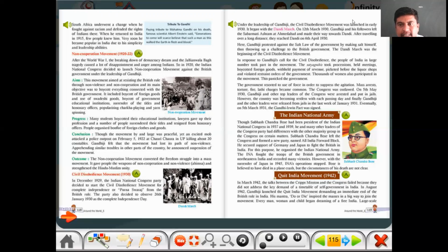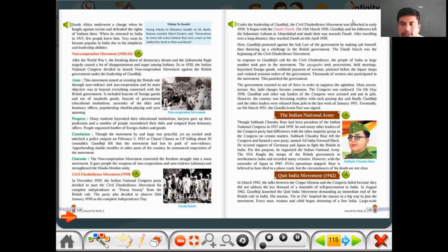That party is called the Indian National Army. He built an army named All India Forward Bloc. The party which was built by Subhash Chandra Bose is called All India Forward Bloc. Why did he build this group? He secured the support of Germany. At the time, even Hitler gave huge support to Subhash Chandra Bose, and Japan, to fight the British in India. He organized Japan and Germany to fight against the British.